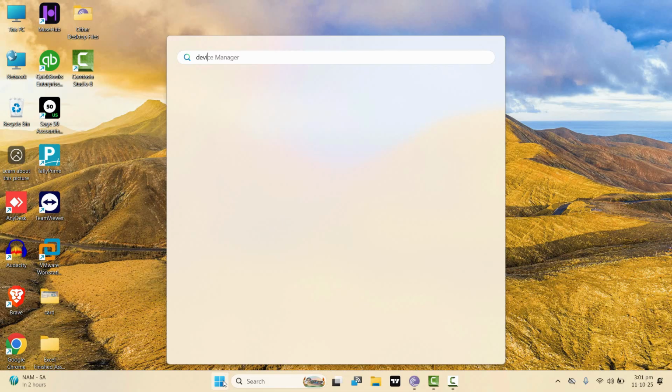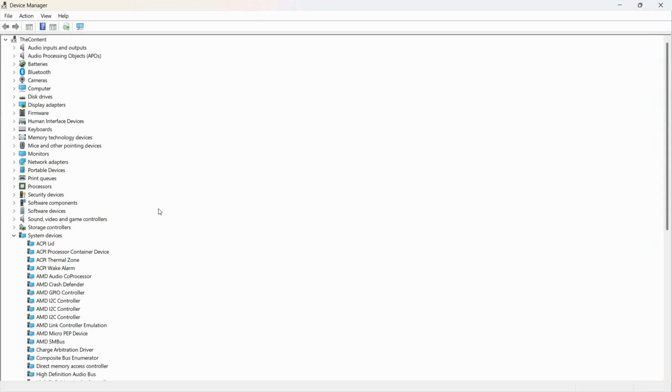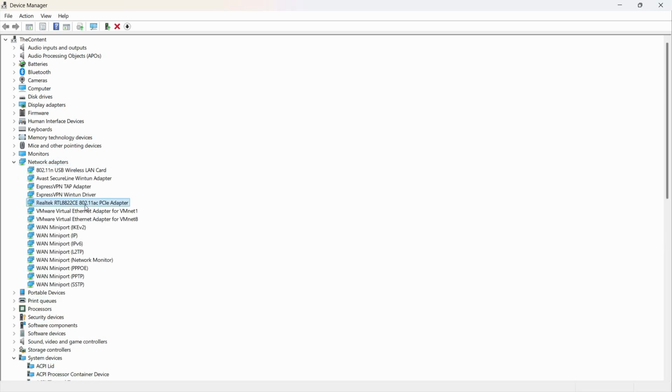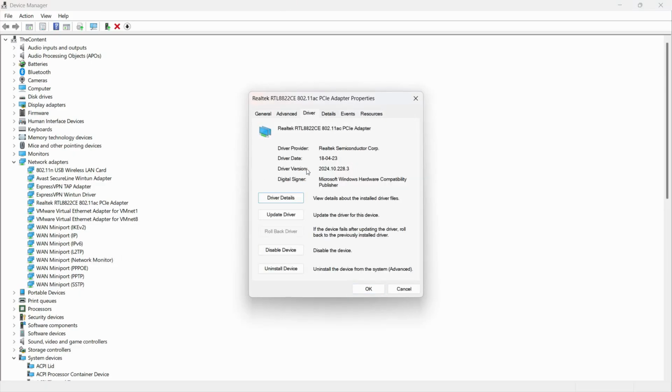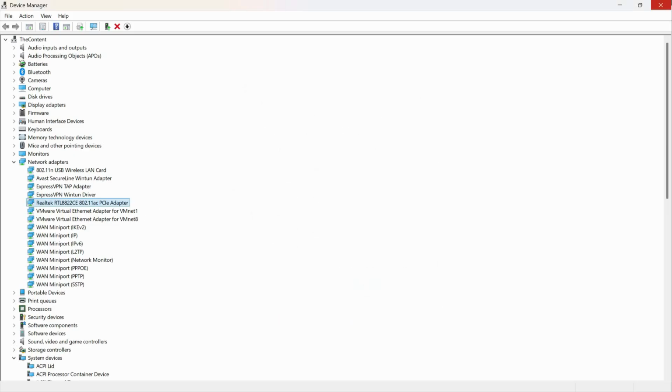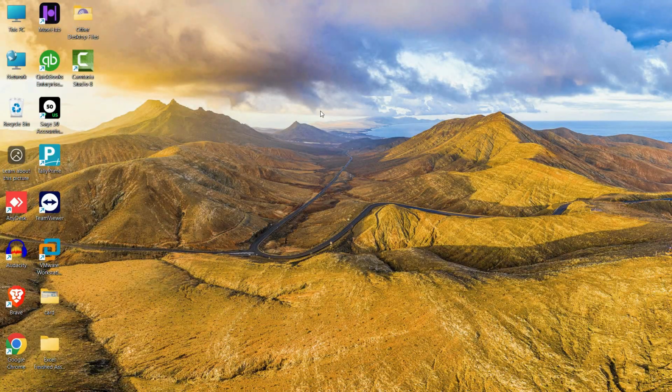Just open the device manager again. If it is causing you further problems, what you can do is go to the network adapters, choose the same network adapter device, right click on it, click on properties and click on the driver. If the rollback driver option is enabled, you can just click on rollback driver. But in my case, I haven't installed any particular driver that is different from what is currently installed, so that's why it's not recommending that. So just check that if you get this option.